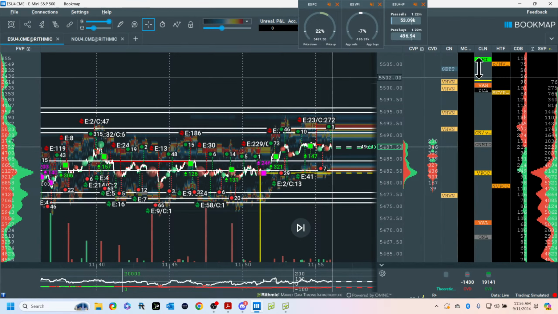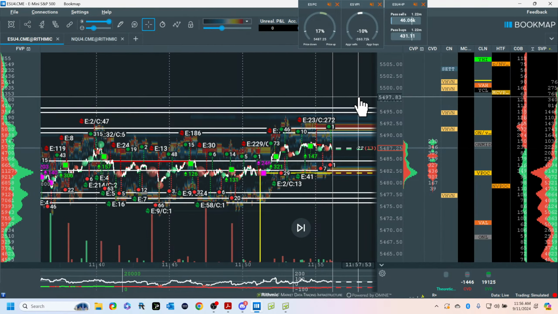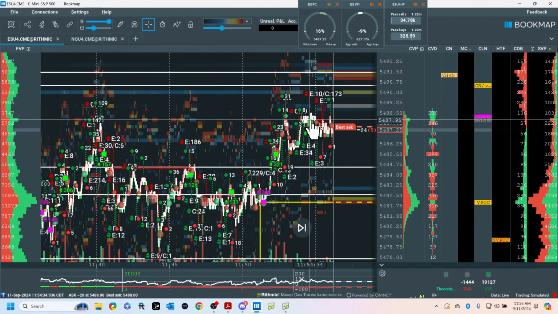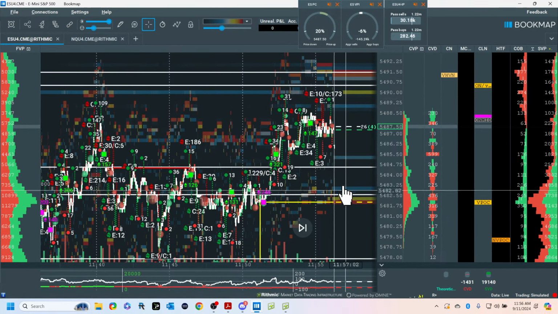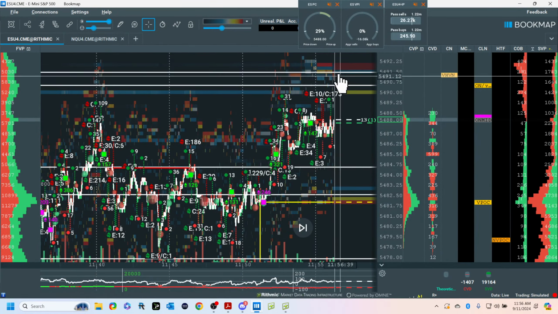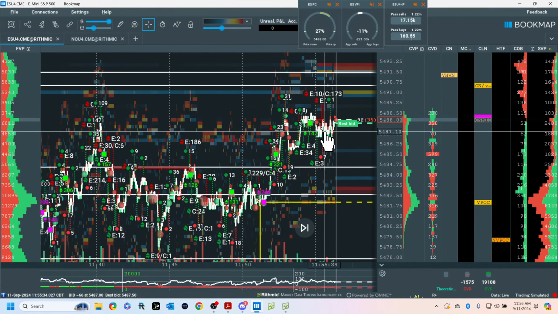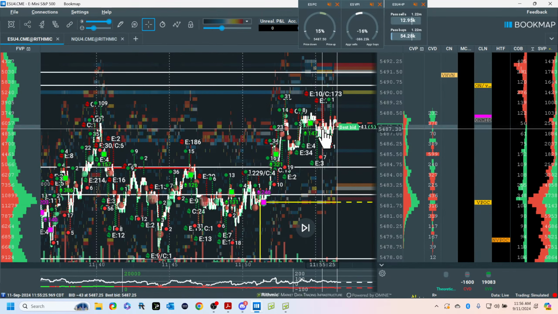Possibility exists to take out the high here, not a recommendation. Or, let me give you the other part, rotate back here. So there are two possibilities: continuing to squeeze the area. Remember, market goes up to go down and goes down to go up. We certainly went down, and the stops are over the high of the day. Possibility we're going to take out the high of the day, not a recommendation.